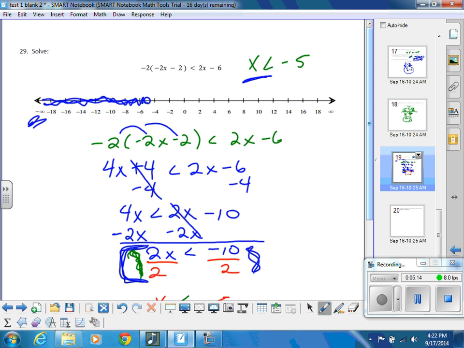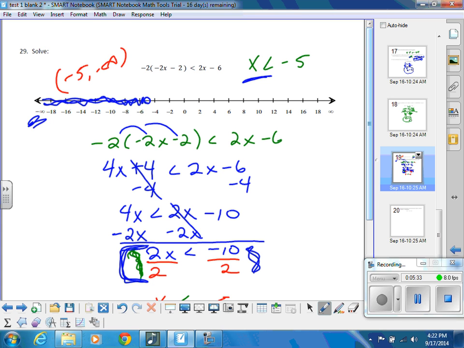Also, I know because x is less than negative 5, we're all smaller numbers to the left. Alright? Now, to do my interval notation, this is where it gets confusing. This is what I see a lot of students do. A lot of students do this and they get it wrong. I notice when we make infinity, I see this written.